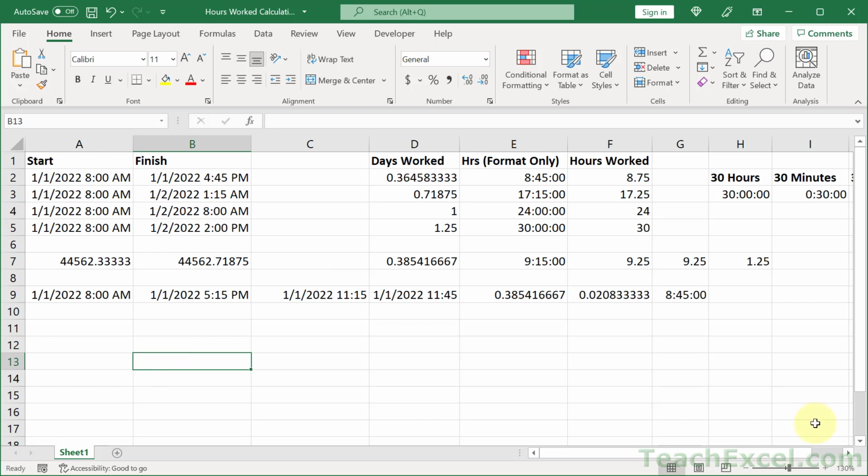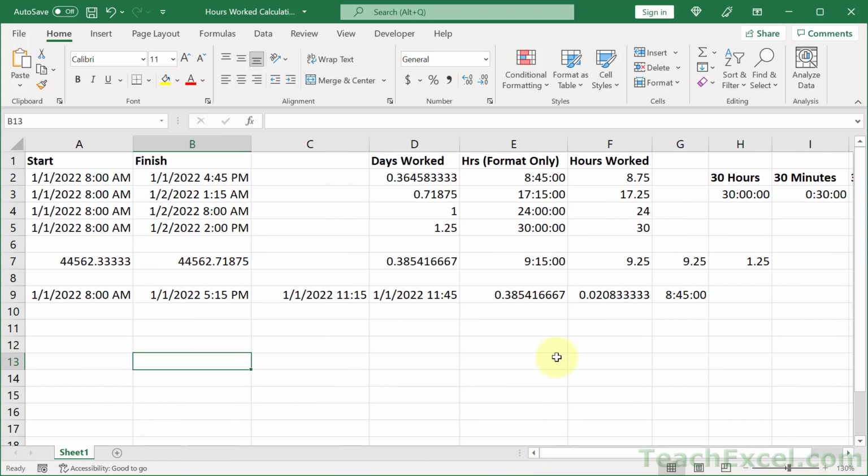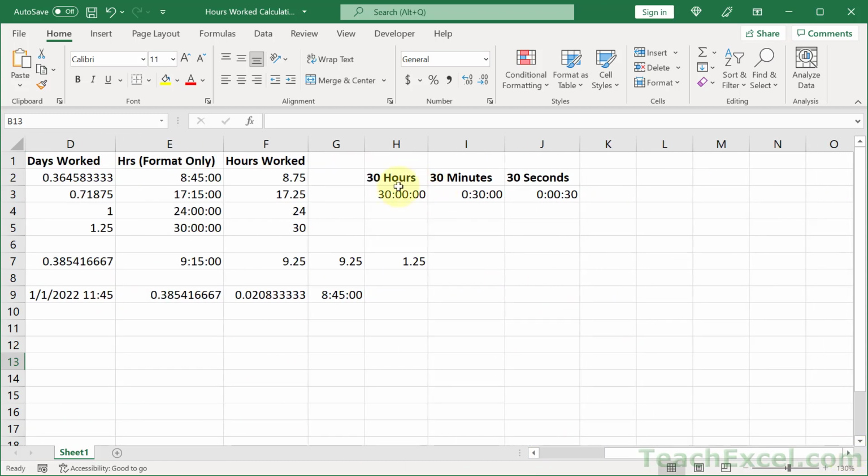And the last thing I want to leave you with is I've shown you how to work with everything once you've got all the dates. But let's say that you are going to go from 30 minutes or 30 hours or 30 seconds, and you want to get that into the correct decimal format so that you can perform subtraction like we did here to subtract the lunch break. So the person gets 30 minutes for lunch regardless of if they take 30 minutes or not. So we are going to simply subtract 30 minutes from this.